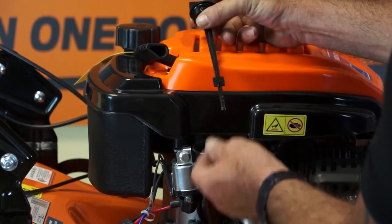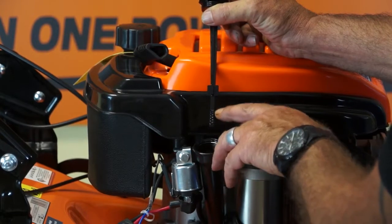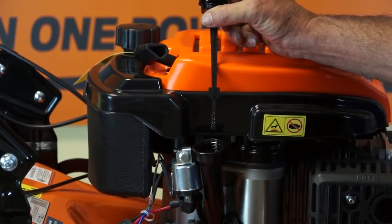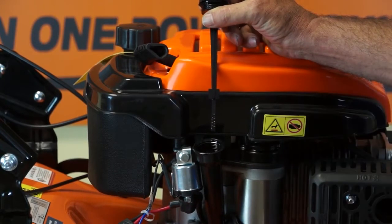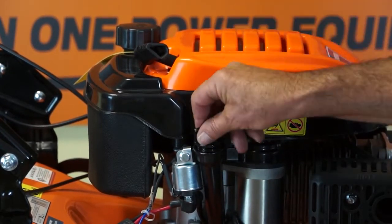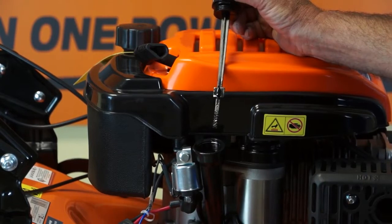Now on the dipstick at the bottom you will see there is a minimum, it says MIN, minimum, then there is a cross hatched area, and then max, the word maximum, MAX on the top. You want to make sure that the engine oil reaches at least the level of the bottom of the word maximum. And to dip it, simply place the dipstick back on and remove it. There's no need to screw it in. So place it in the hole and remove it when you're checking the oil level.